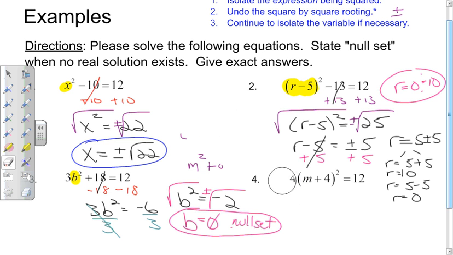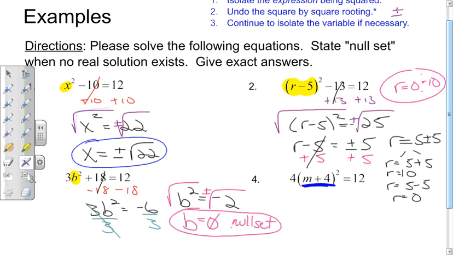Okay, now if you think about what we're doing here, just a sidebar for a second, we're using inverses. We're not doing, we're undoing. Where it says minus 10, I'm adding 10 to go backwards. Where it says minus 13, I'm adding 13 to go backwards. Where it says plus 18, I'm subtracting 18 to go backwards. Where it says multiply by 3, I'm dividing by 3 to go backwards. And where it says square in all these problems, I'm square rooting to go backwards.